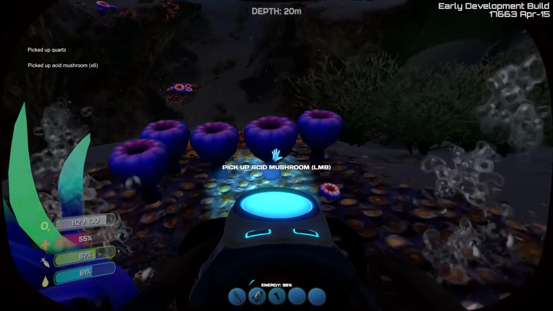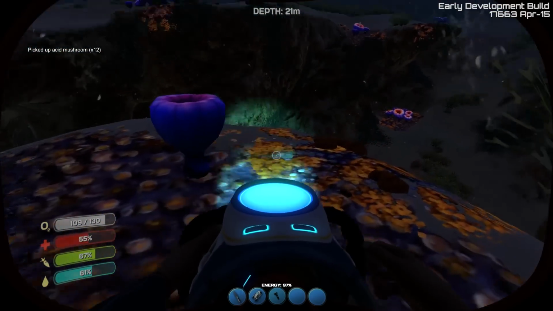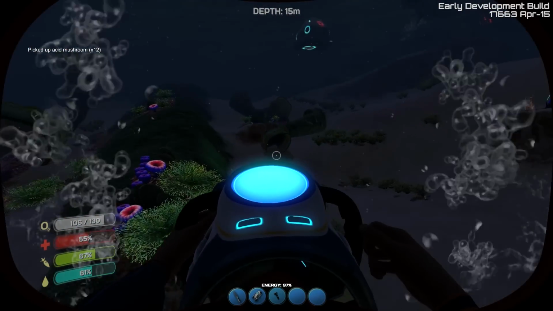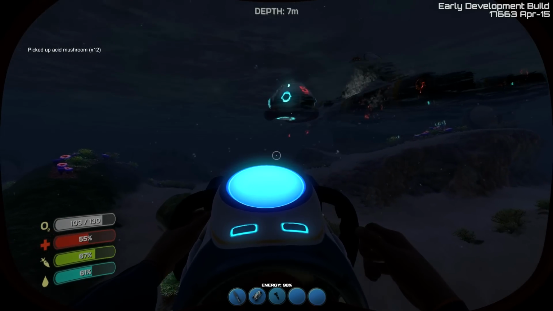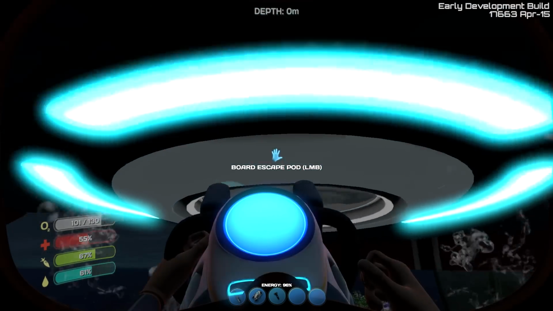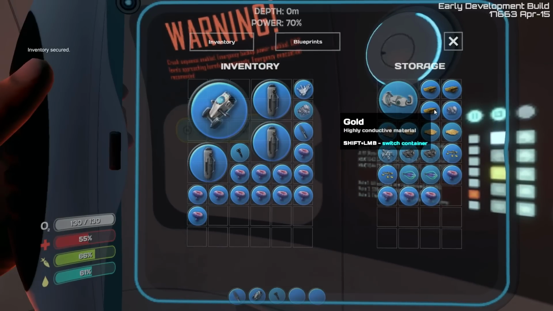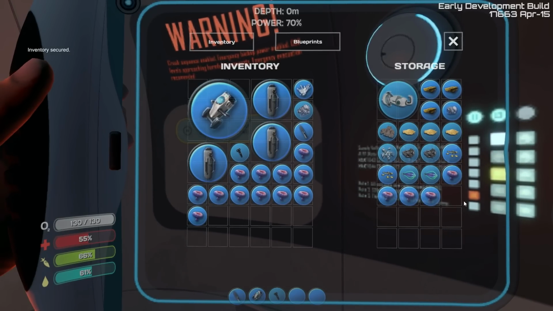3, 4, 5, 6, 7, 8, 9, 10, 11, 12. Okay, so that makes 4 batteries right there. That leaves me with the remainder. I do wish that we could move this around and tow it in some way to another location. It might be more useful. But is there any copper left in here? I sincerely hope there is. There's only silver. Okay.